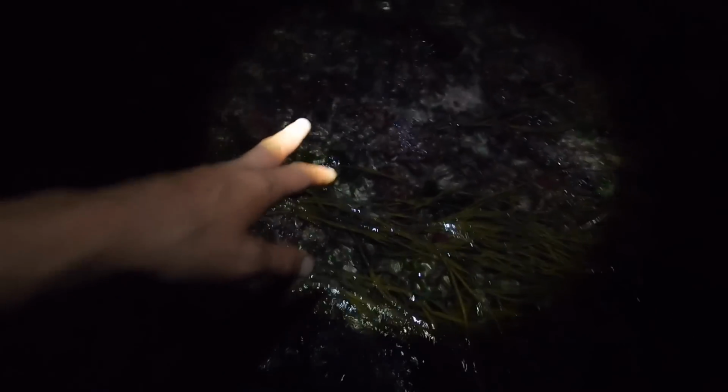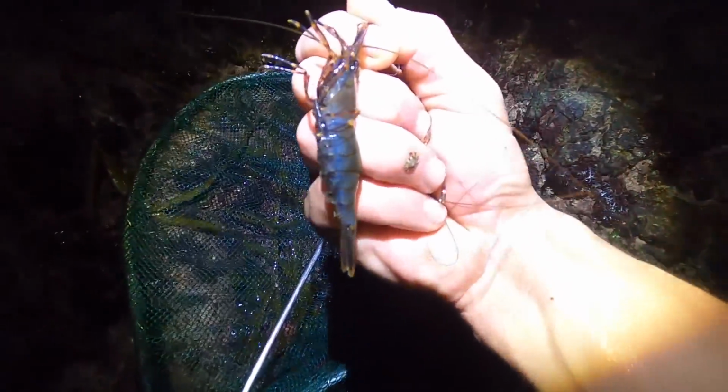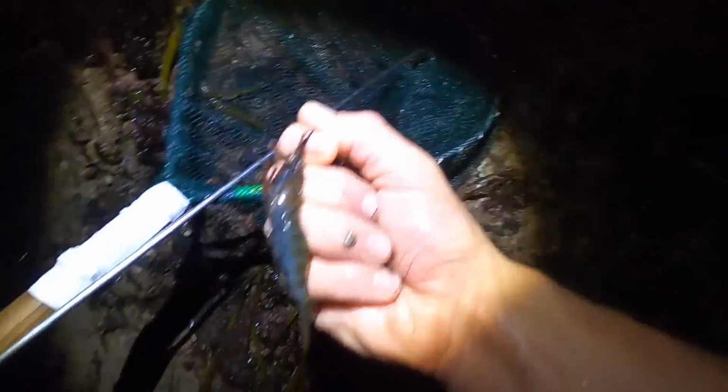Two beauties. We've just come to a little rocky edge here, guys. And I don't know if you can see the eyes, but there is thousands here. And what I'm doing is just picking my way through, getting the bigger ones. There's a ton of them here. Oh, look at that. Big mama right there. Oh, we've got 2 of them. I'm being very fussy with the prawns. But these real big ones, they're really worth getting.